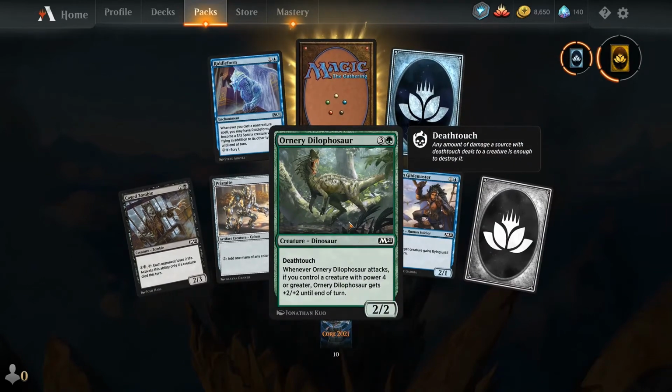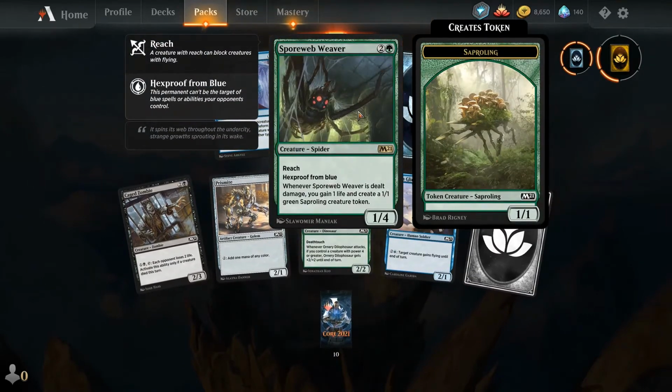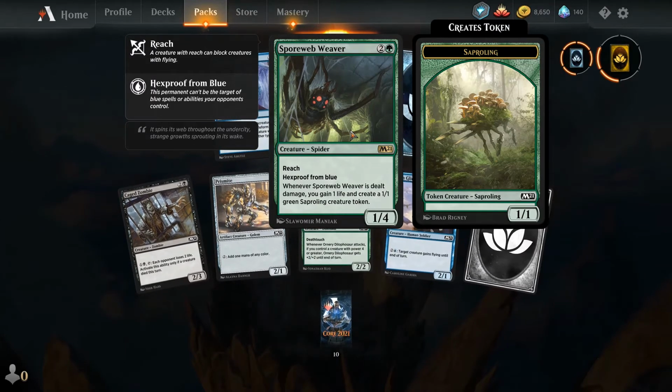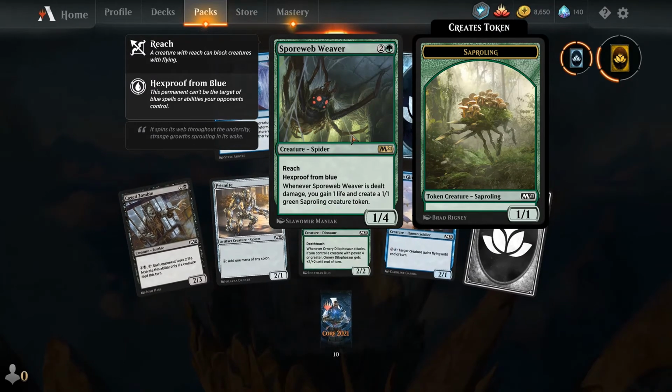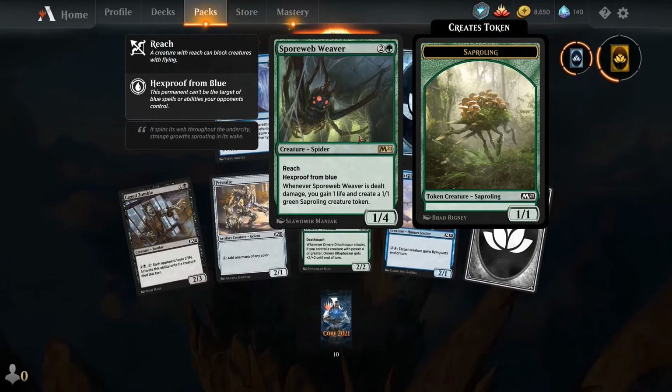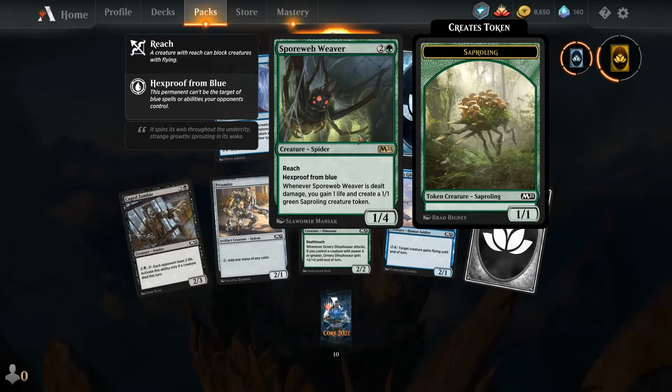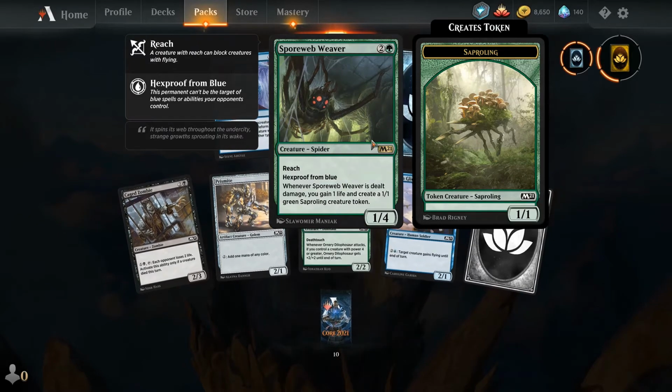Another dinosaur. There's a nasty spider. Reach, hexproof from blue. Spore Web Weaver. Whenever Spore Web Weaver is dealt damage, you gain 1 life and create a 1/1 green Saproling creature.